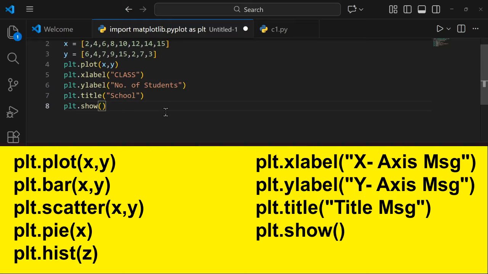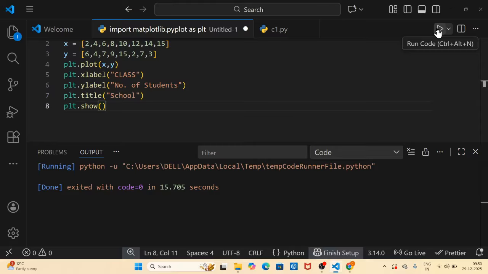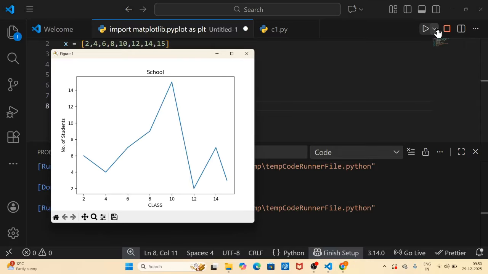This is the name that we have given for the title. Now let me run it. So this is the school name, the class, and this is the y axis that has been given. So in this way we can draw.